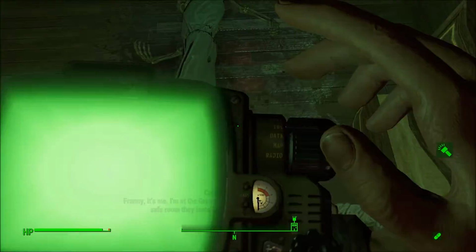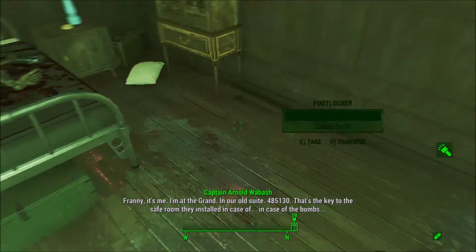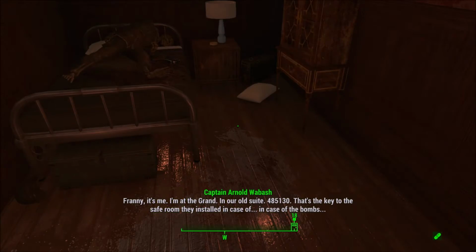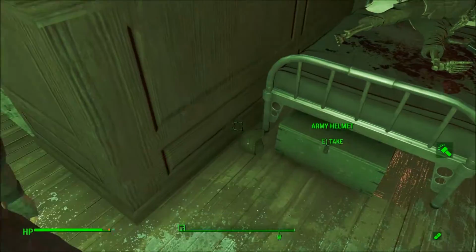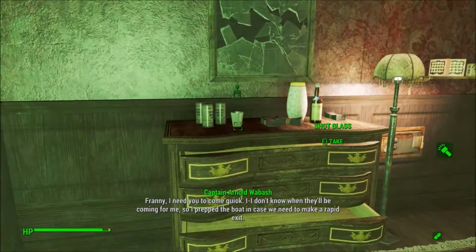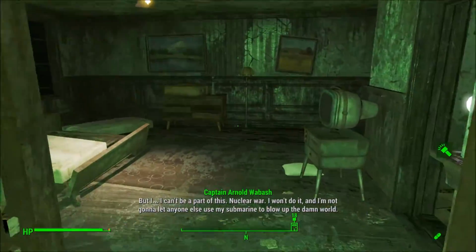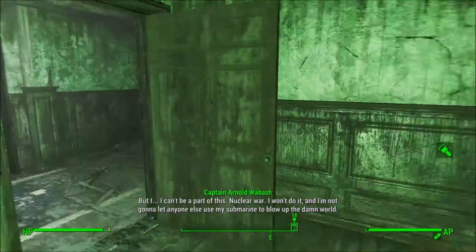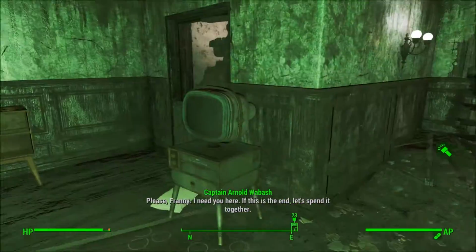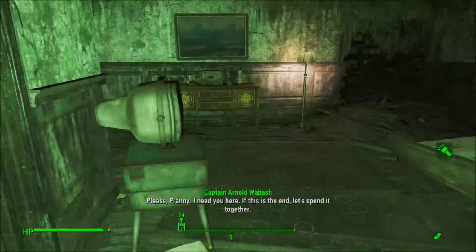All right. Franny, it's me. I'm at the Grand, in our old suite, 485130. That's the key to the safe room they installed in case of the bombs. Franny, I need you to come quick. I don't know when they'll be coming for me, so I prepped the boat in case we need to make a rapid exit. I can't be a part of this nuclear war. I won't do it. And I'm not going to let anyone else use my submarine to blow up the damn world. Please, Franny. I need you here. If this is the end, let's spend it together.